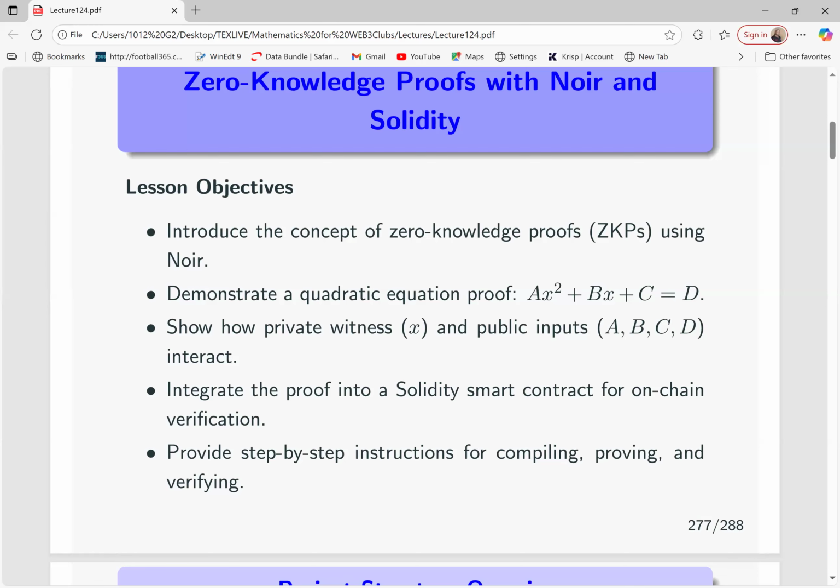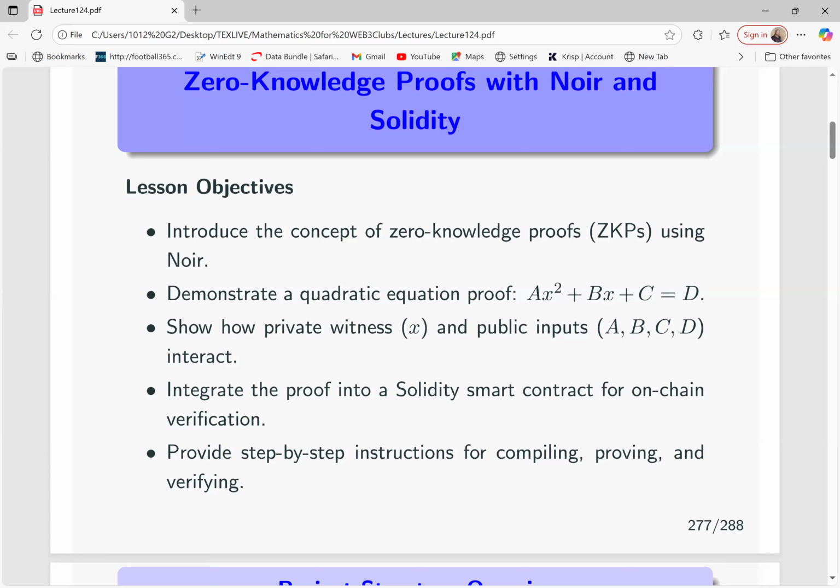And at the end of the lesson, you should be able to demonstrate all these objectives. So if you are given a problem, you should be able to write a circuit in Noir, and then do a zero knowledge proof, and after that integrate your proof into a Solidity smart contract for on-chain verification.